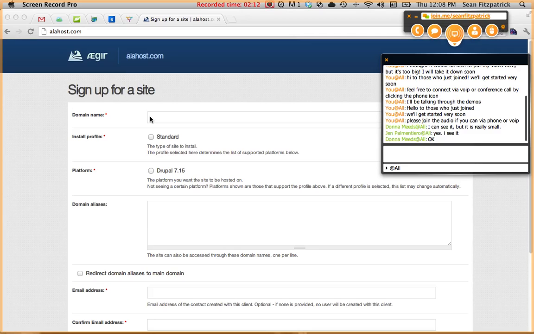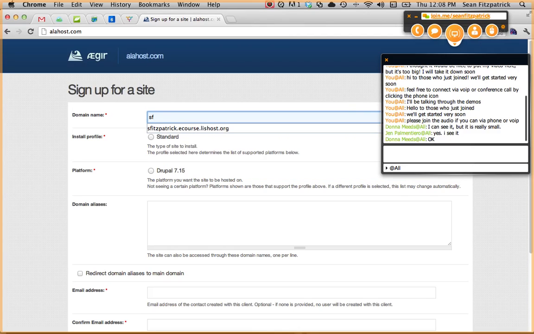So let's demonstrate this process, and let's hope it works too. I'm going to provide my domain name, S Fitzpatrick.